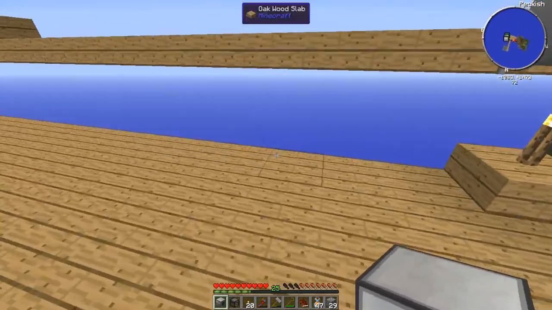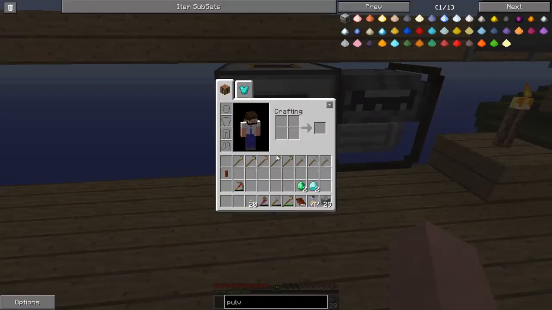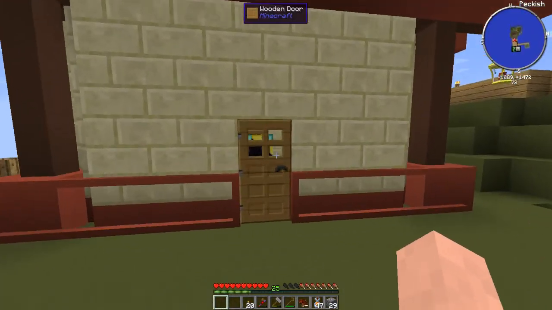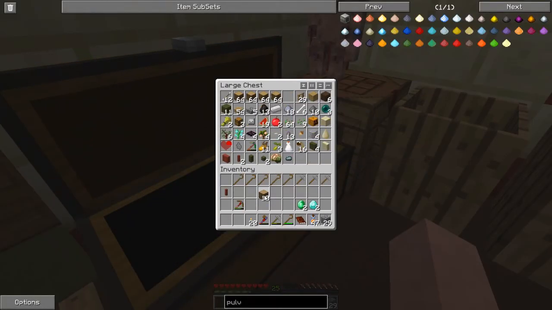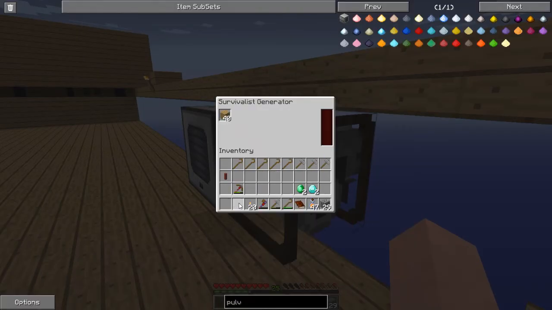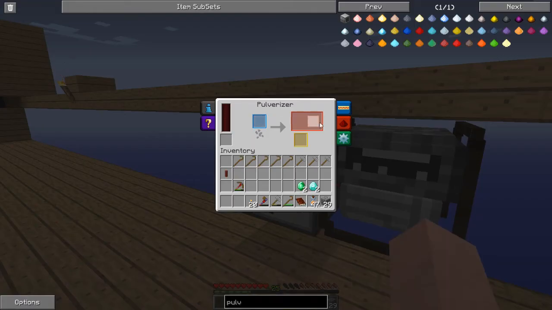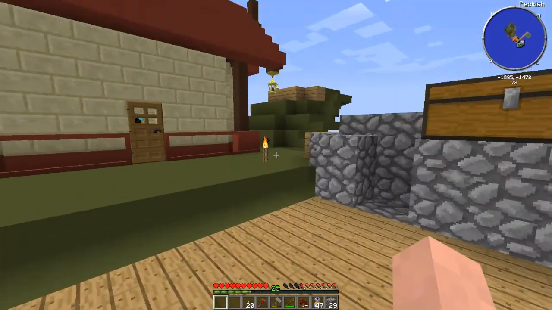Not sure whereabouts, maybe just here. Survivalist generator there, and the pulverizer right next to it. Now, in this we can chuck normal fuel in there. I'm not going to use charcoal because I don't have much of it. I'm just going to chuck oak wood planks in there. That's simple enough. I believe they go in there. Yeah. So that's going to generate power to go into here. Now we can put stuff in here. I'm going to turn all the configurations off, and it is getting power.